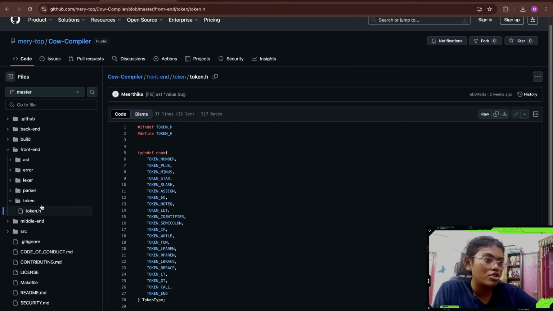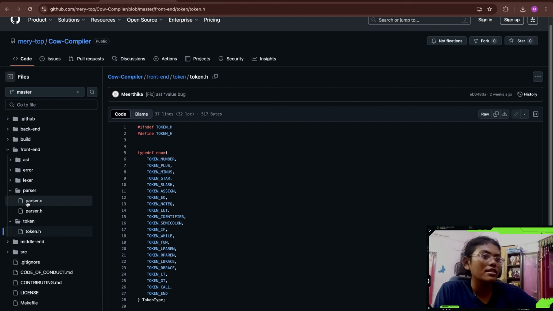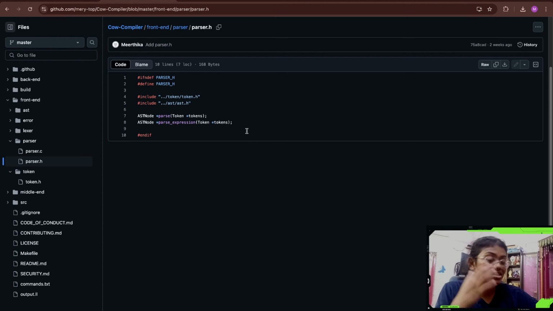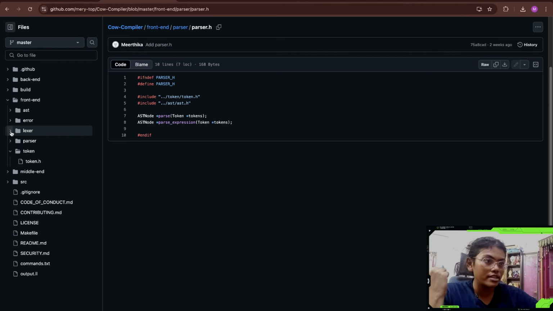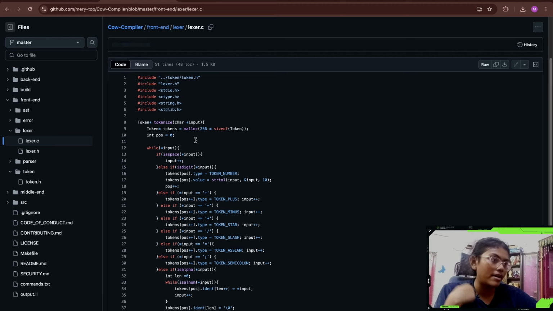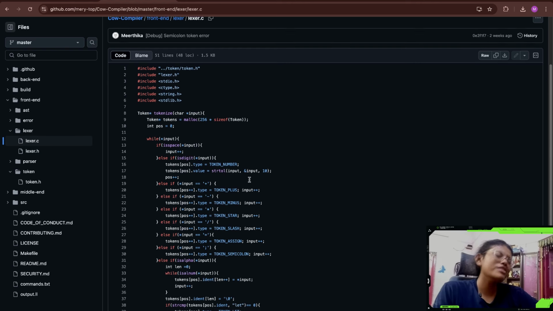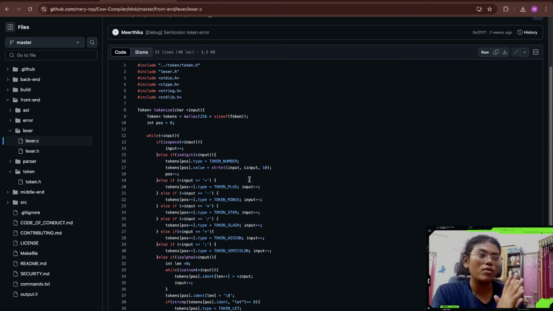Okay, so this is the token, and in the parser, you're going to have the following functions. So let's move on to the lexer first, and then let's see the parser. So in the lexer, I implemented the tokenizer function. It's just going to tokenize the input.